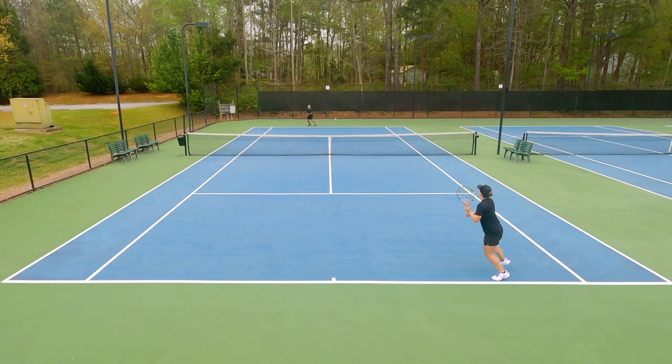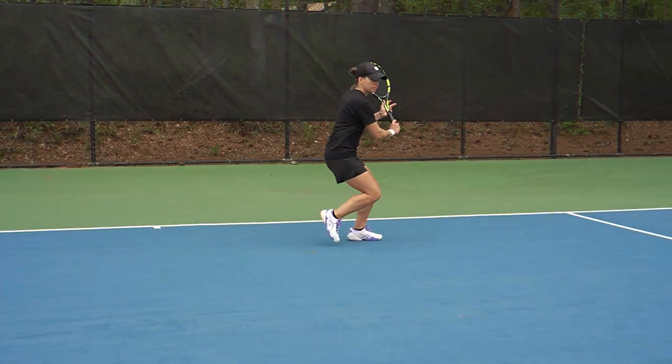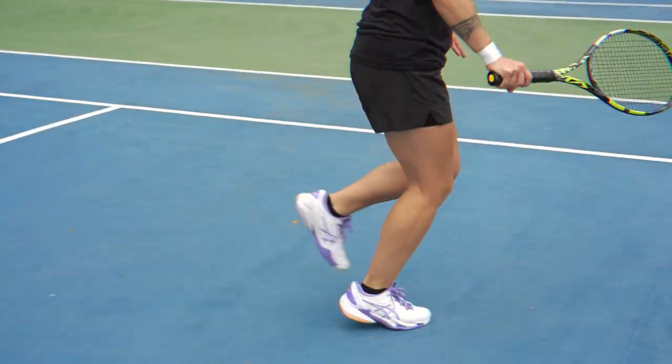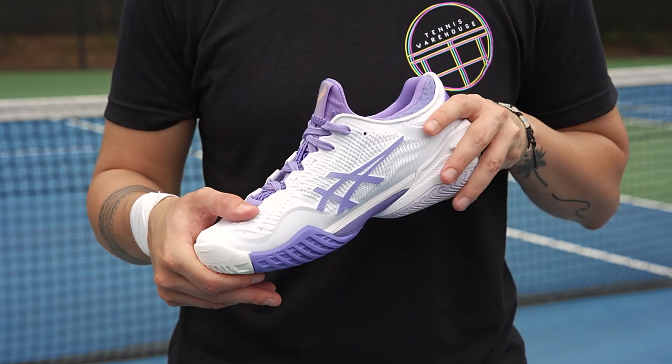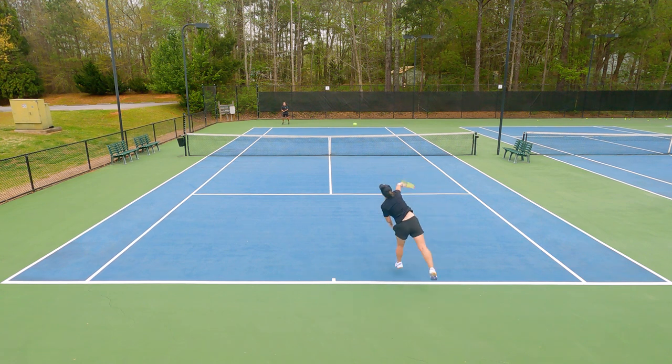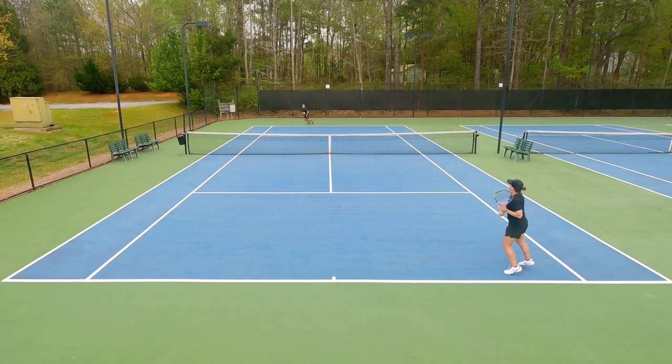I always felt extremely supported in my steps, so changing directions was very easy and I wasn't worried about rolling my ankles at all — that's really a standout feature of this shoe. I also really like that this update lets me slide on the court sometimes. I grew up playing on clay, so I appreciate a shoe that lets me slide out of certain shots a little bit and change directions that way, and the Cord FF3 allowed me to do just that. Durability doesn't seem to be an issue at all — I think they're really durable. One knock is that the updated material on the upper folds in a kind of weird way, though honestly it won't affect performance at all. So all in all, if you're looking for a very stable yet speedy option that will support you on the court, definitely give this one a go.